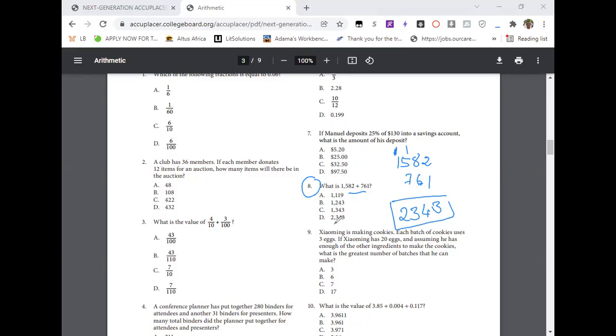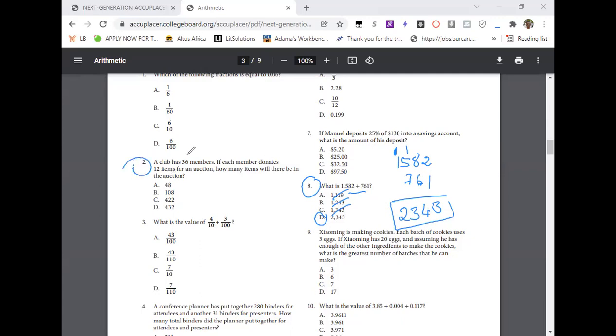Okay, but there was a shortcut here. We have 1,500, plus something, and in all the answers, we have to look at the ones that are more than 1,500 at least. But unfortunately, we have 3 that are less than the first number, than 1,500. So we don't even need to calculate anything here. We know it has to be the bigger number. And that's it.